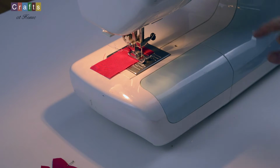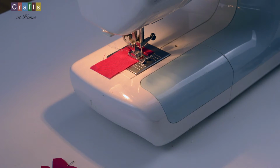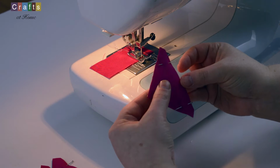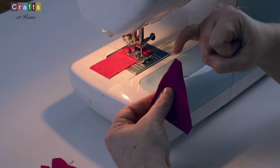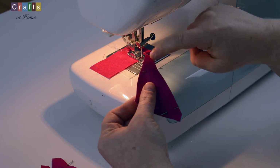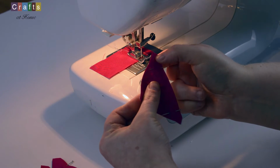The first thing you'll notice is I've changed my stitch saver, just because last time it was getting a few threads in and I didn't want it to catch as it was going through. So these are the pieces that you're going to be sewing first. Now you need to make sure you go from point to point, just so it's a nice 6mm seam. When you open it up, those threads will be oversewn.